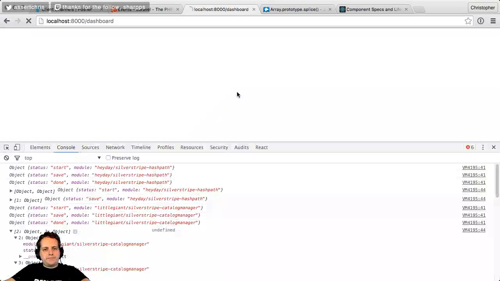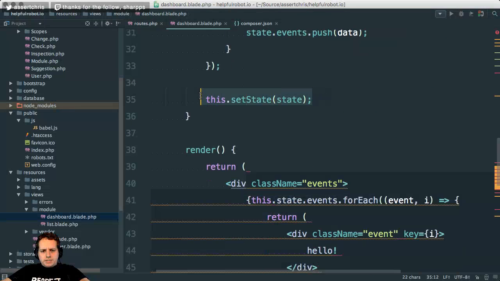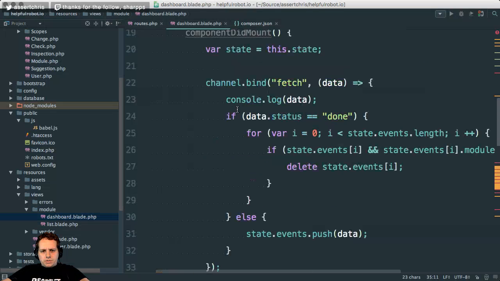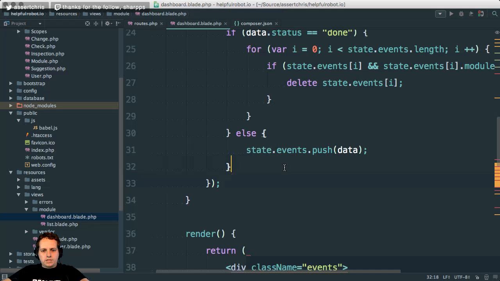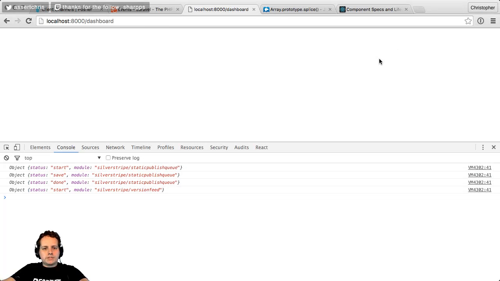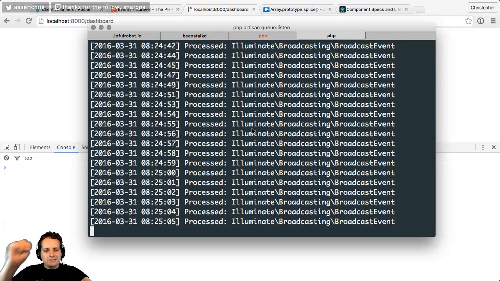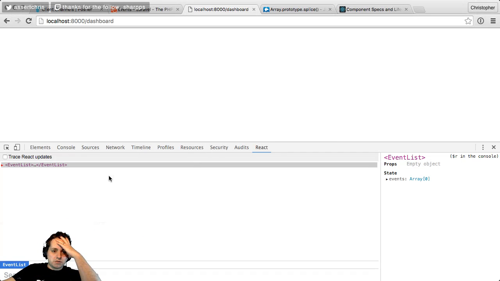Maybe that's why. Still, set state is not causing a re-render on this, which is worrying. Oh, because I'm not doing it within here either. You know what? Sometimes I wonder how I got to where I am making this many blunders. Get some broadcast events. I want to see elements on the screen. It's broadcasting, but it's not doing anything.